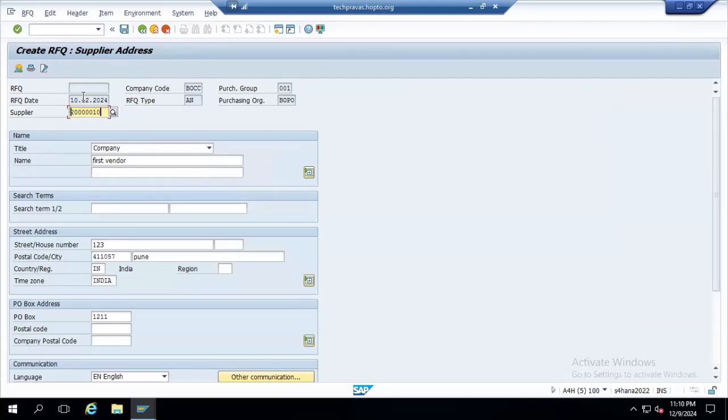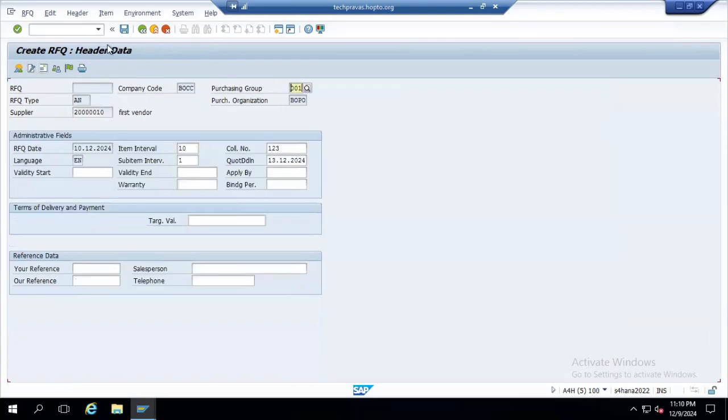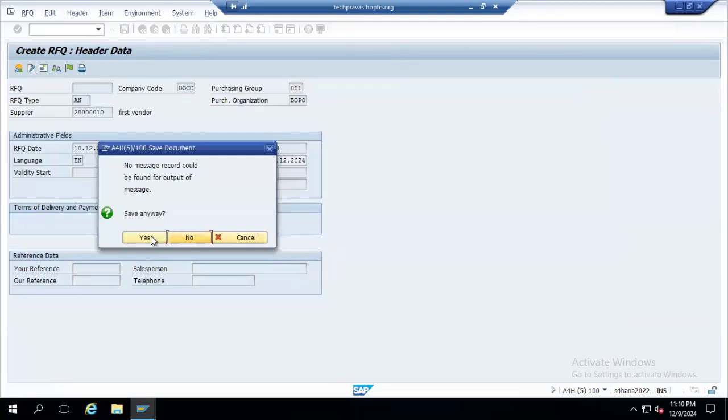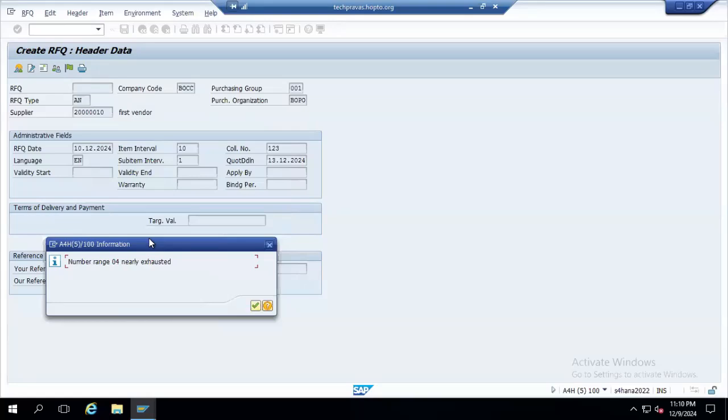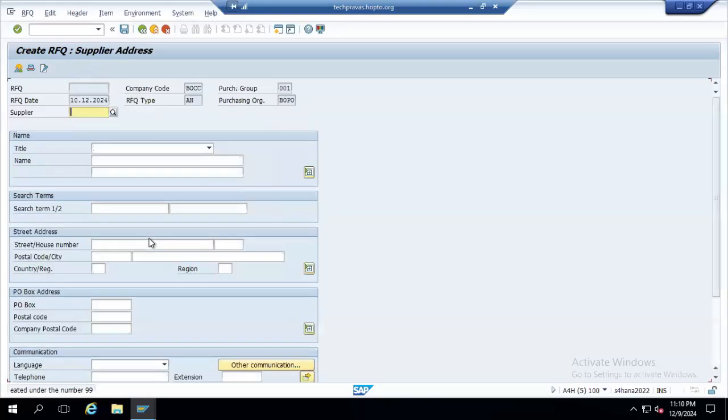So vendor number, because we are putting the quotations, so we need to give vendor number. So no need to give manually, because if you remember, we have created business partner, right? So here you can choose and you can save it. So RFQ created 99.